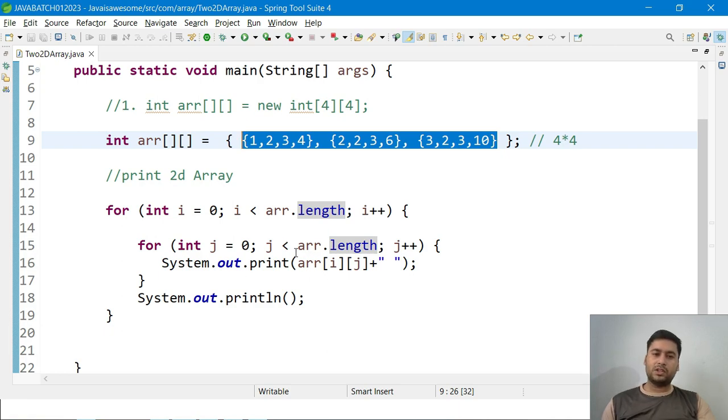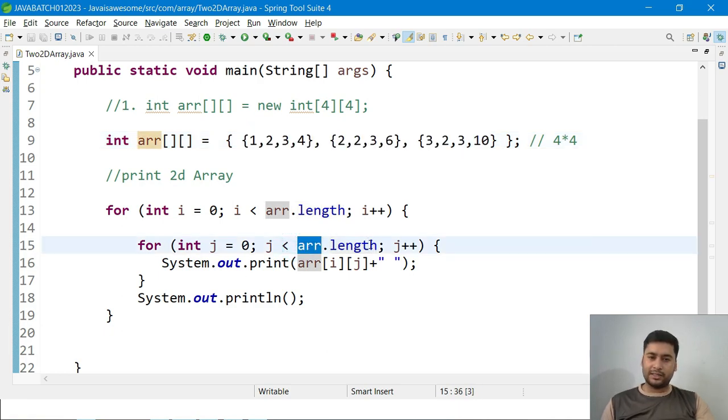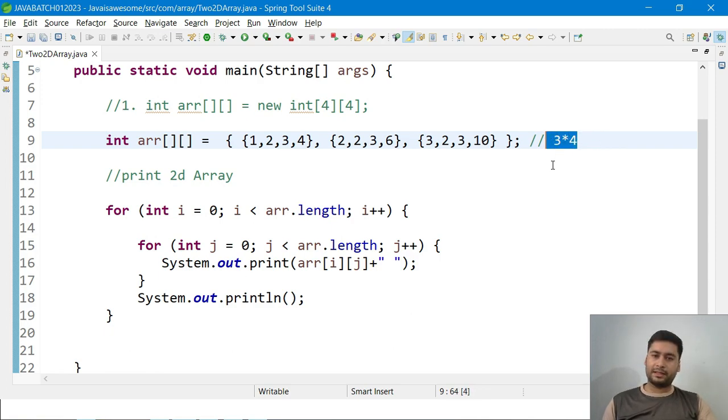So this one is also printing 3 times, but this is not a row. So right now our matrix is 3 multiply 4, 3 rows and 4 columns. This is the 3 by 4. This is the first row, this is the second row, and this is the third row. But if you count the elements inside this, 1 2 3 4, so it is 3 by 4.